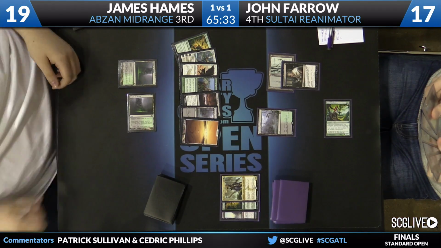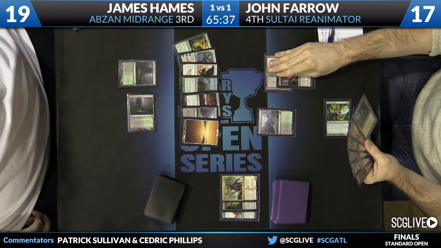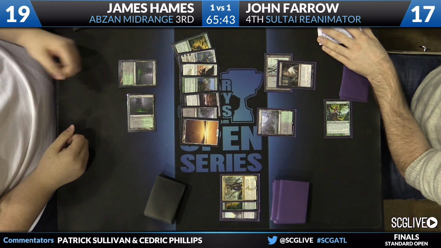A Thoughtseize is going to target James. Hornet Queen, Elspeth, Wingmate Rock, Courser, Drown in Sorrow, a couple of lands there in Plains and Llanowar Wastes. So Farrow will record this information and then select a card, going down to 17 in the process.